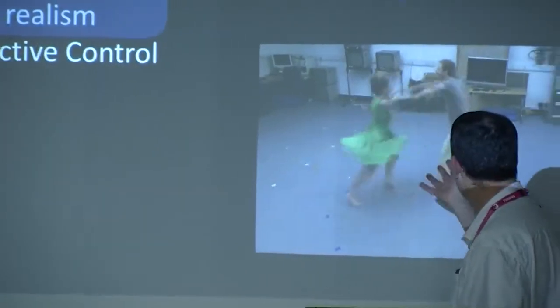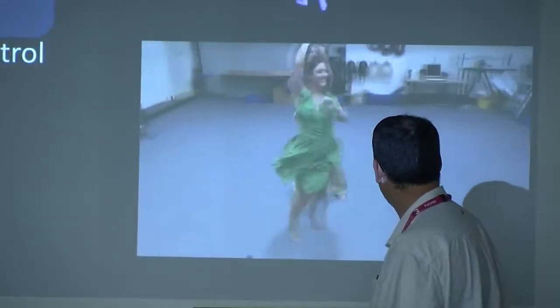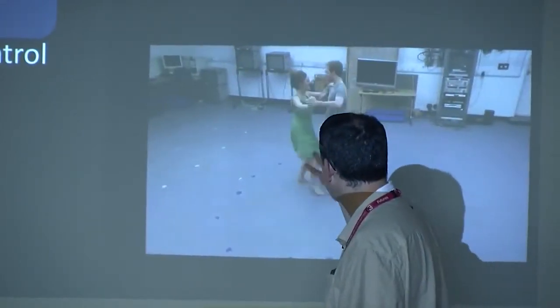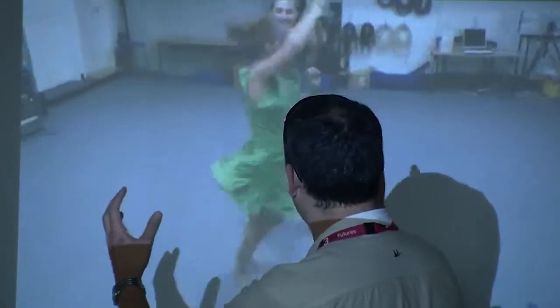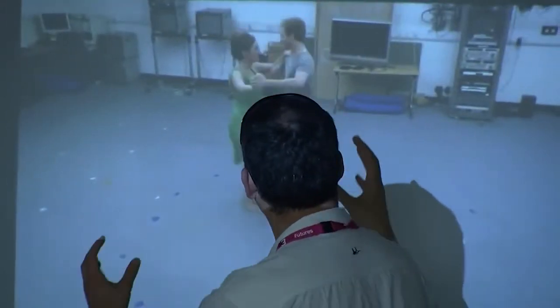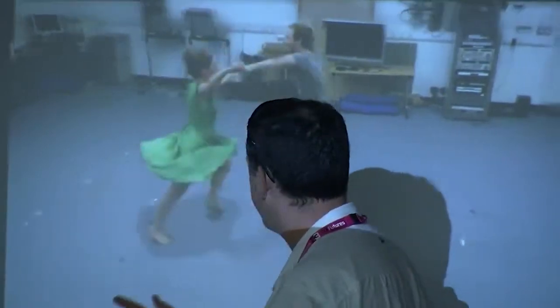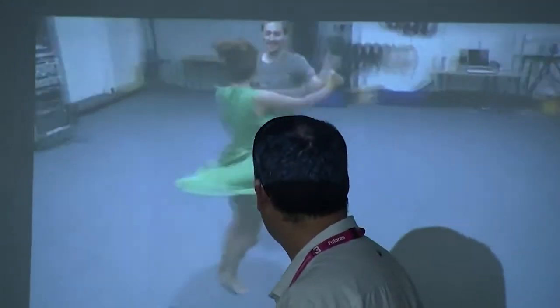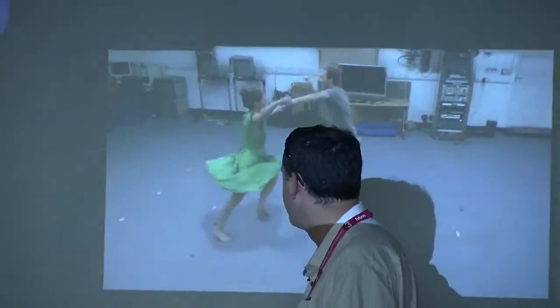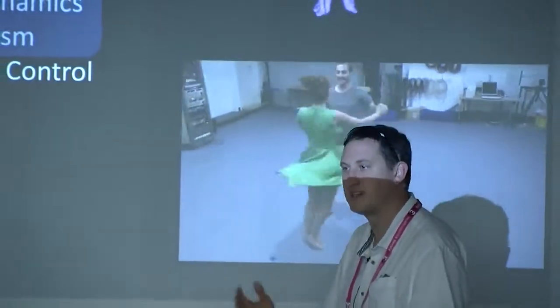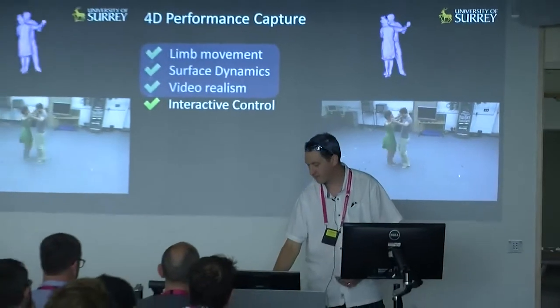So in this example, you can see a couple of models that have been captured, and we're able to then view them, of course, from any angle because they're 3D models. The way that we do this texture capture is we don't actually capture a single UV map, static texture map. Instead, what we do is texture the model at runtime by pulling pixels from the closest video, from the original source video we used to build the model, for the closest video to the user's point of view, what we call view-dependent rendering. And that allows us to capture view-dependent effects like specularities, and also fine details such as the wrinkles in the cloth that you wouldn't be able to get with a one-size-fits-all kind of static UV texture map.